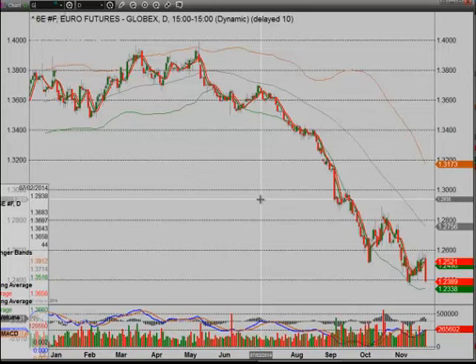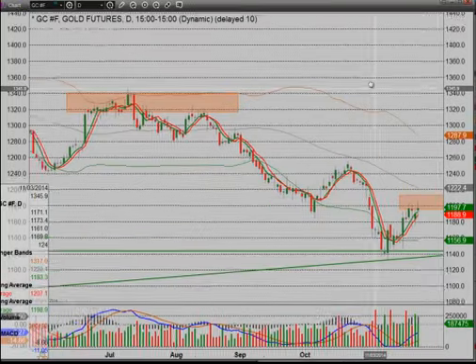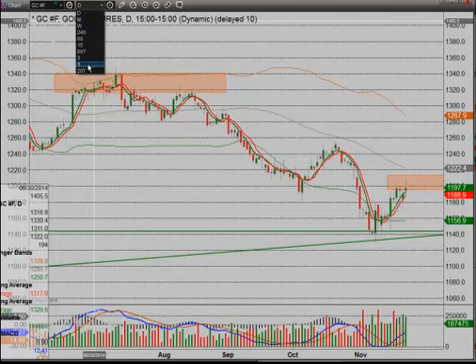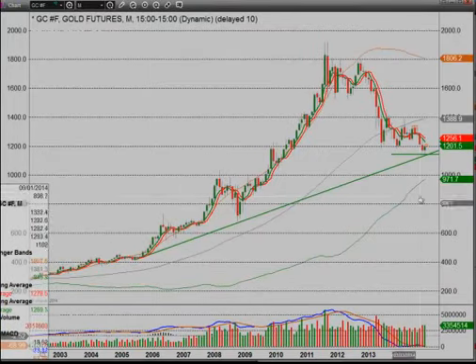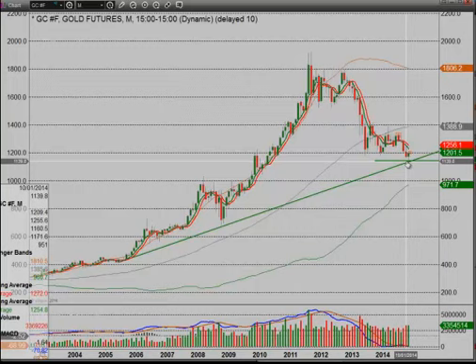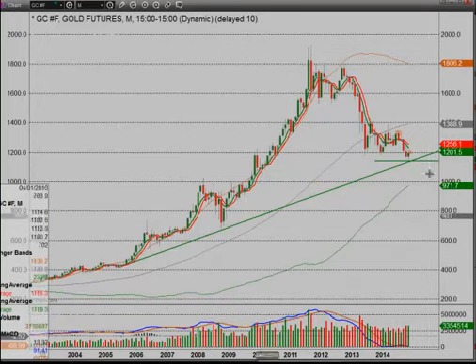Here's the gold market. Gold is interesting — you had that recovery. We called that bottom there. To the T, it hit that long-term trend line. Let me pull up a monthly so you can see that — it hit that Gann 5/8 line. You can't dismiss Gann; there are enough old-timers in the back rooms around Wall Street that still go to these levels. Take that low, that high, and the market bottomed right on 5/8, and it happened to bottom right on the trend line too. So that's a big level for gold to hold.